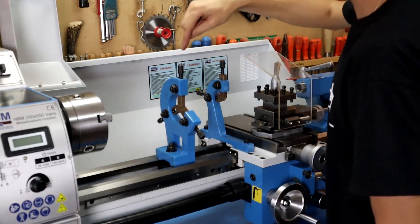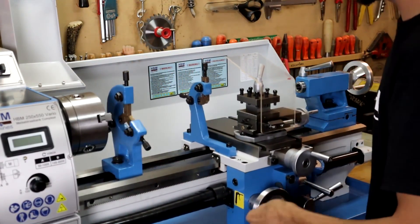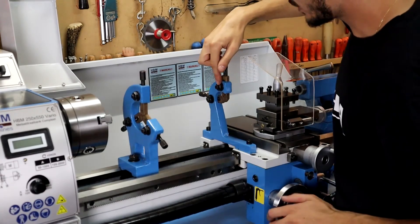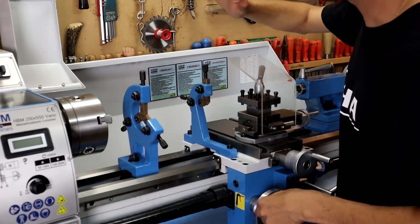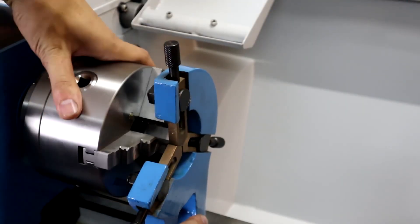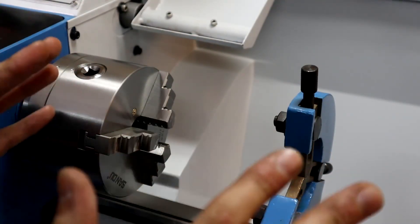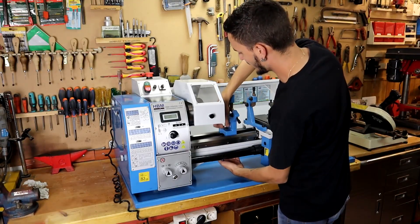What does this lathe come with? It comes with two steady rests — one movable on the bed and another on the bed. We just started the video and I'll begin by pointing out a flaw, something I disliked and find poorly designed. These screws here should have been put on the other side, because when pushing the cart you might hook the screws and apply a lot of force. This side is flat; in my opinion it should be designed differently, but let's just be careful. We'll use this on special occasions and for now we can take it off.